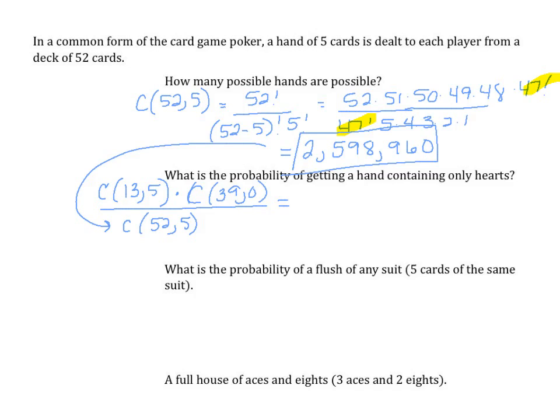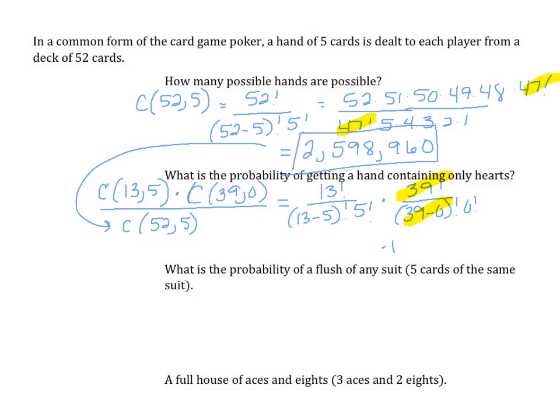Alright, so we're going to have 13 factorial over 13 minus 5 factorial, 5 factorial, times, you're going to learn another rule here, 39 factorial over 39 minus 0 factorial, 0 factorial. We know that 0 factorial is just 1. If I have 39 minus 0, I have 39 factorial. So ideally what happens is these just cancel themselves out and I'm left with 1. So anytime you have a number and you want to choose 0, our only option is one of them.